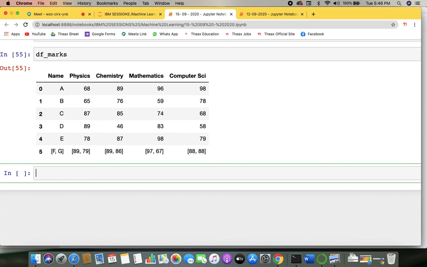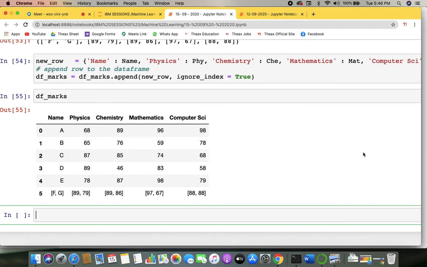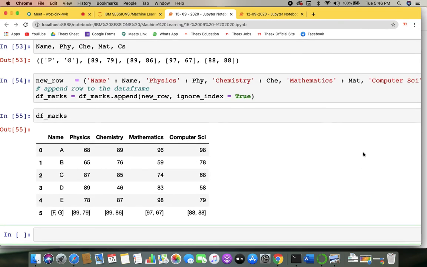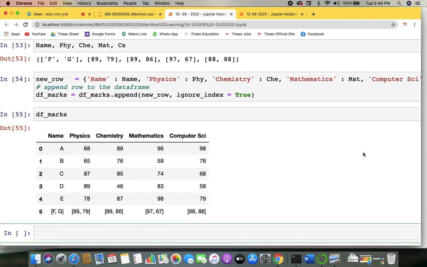So you got the results, right? So F, N, G and those kinds of things you have got. What you can see there is 5, F, G, 8, 9, 8, something like that. You don't have to add the values exactly like this. Got it, my points. So what is there in this name? That is F and G.